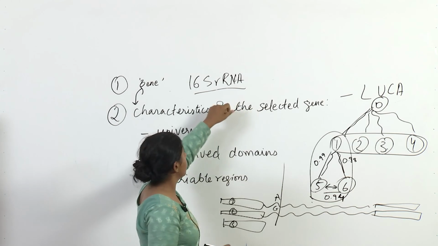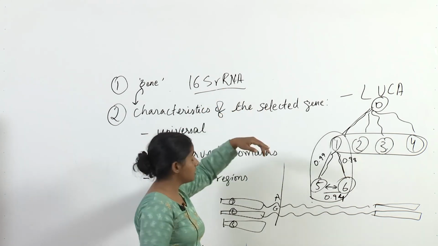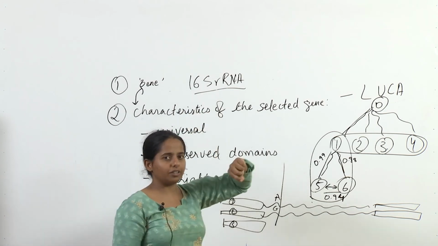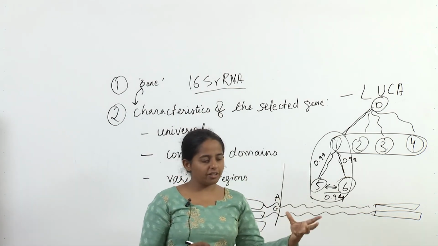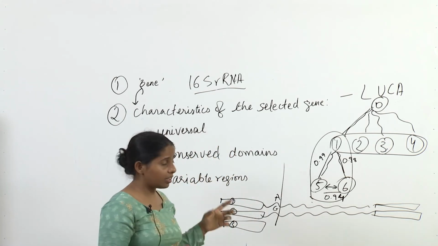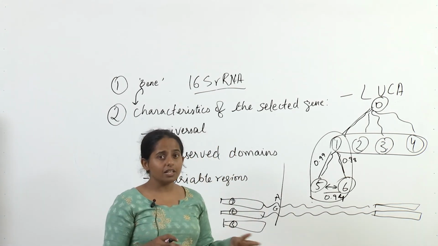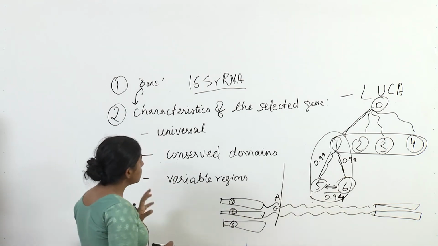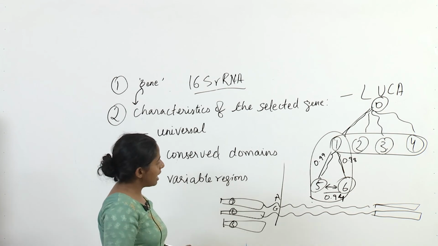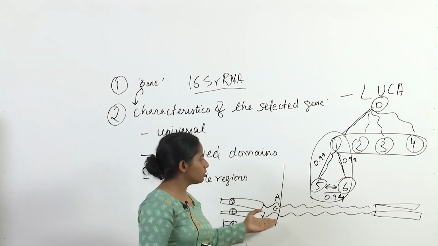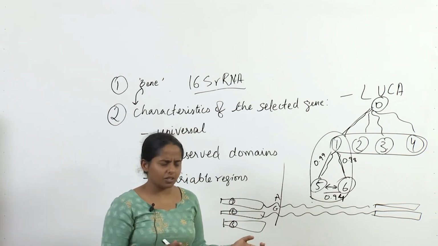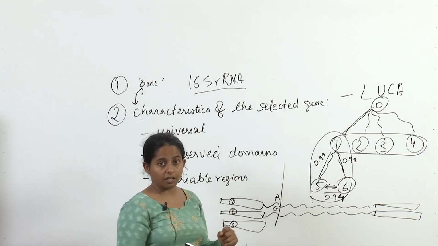So it is RNA, so it has U instead of T, and 16S, this is when we centrifuge it, depending on where it precipitated, we have given it this name. There are actually 4 components of rRNA, 16S is one of them. So this particular rRNA we know has conserved domains and has hypervariable domains. So people have made beautiful, big, elaborate trees of all microorganisms that we know on the basis of the 16S rRNA gene.